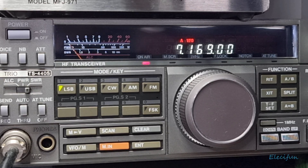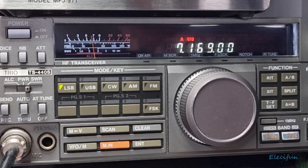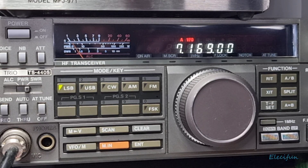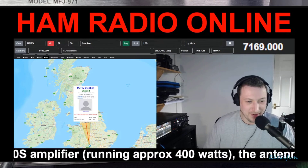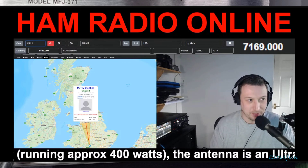Any more M7s? Mike 7, Sierra Victor Whiskey. M7, articulate box, uniform, Victor. Mike 7, Box Romeo India Victor. Looks like I've had one QSO before, not that long ago — about two weeks ago. You're five nine. Very, very good. I hope you've been well. All the best to you. Good to work again — we'll catch you when it's not so busy and have a bit more of a chat. Thanks for the contact, 73. I'll take one more M7, then I'll open it up to everybody.